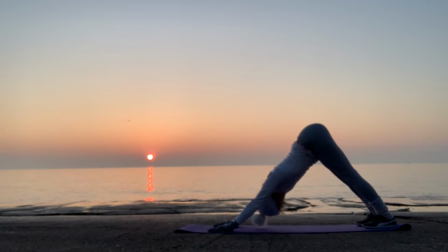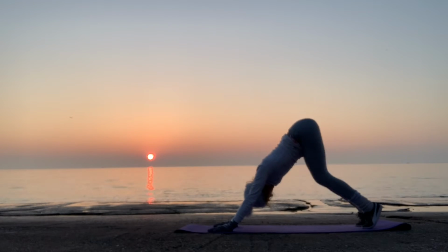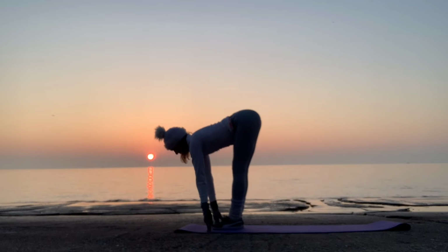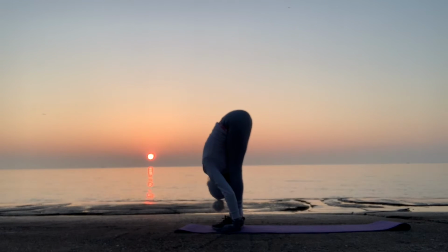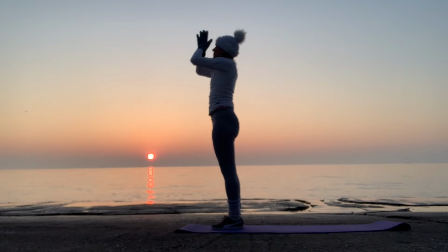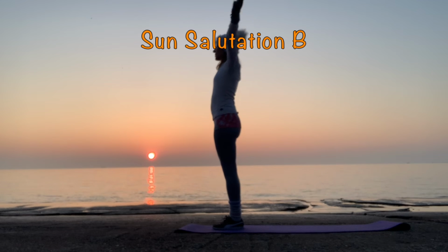Exhale. Breathing in. Exhale. Breathing in. Exhale, lift the heels, bend the knees, look in between your hands, hop there. Breathing in up into monkey pose, exhale down, forward bend. Breathing in all the way up. Excellent job. Sun Salutation B, breathing in.